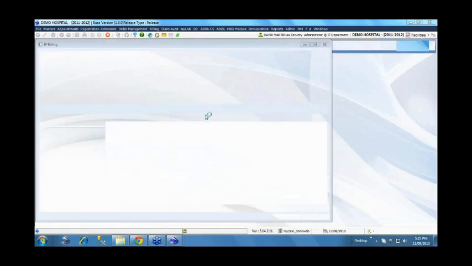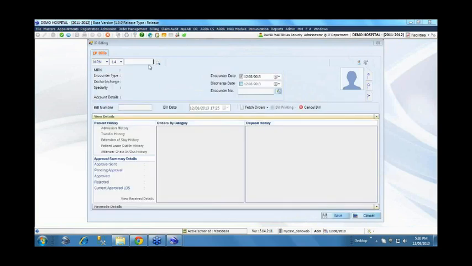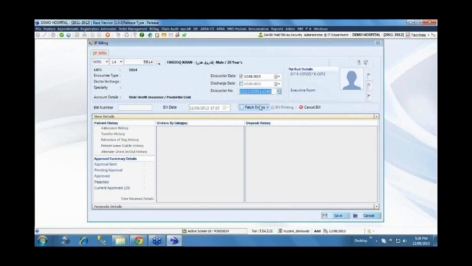Okay, so we are opening the inpatient bill. It's a different screen, as you can see, with so many features, because in inpatient billing we are talking about one consolidated bill for the entire stay. So the main difference here is that in case of an outpatient, the bills will be generated as and when the service is availed by the patient, either before availing the service or immediately after the service is provided, depending on the hospital policy.